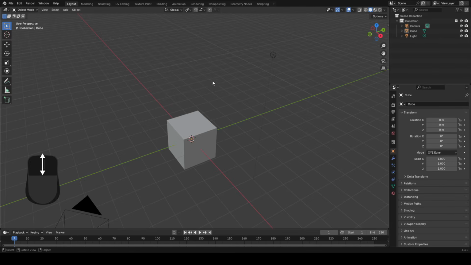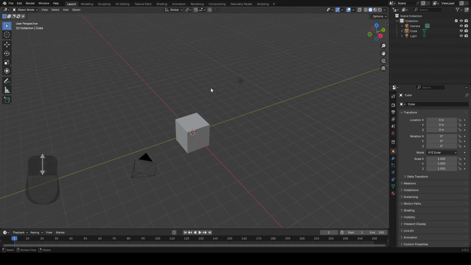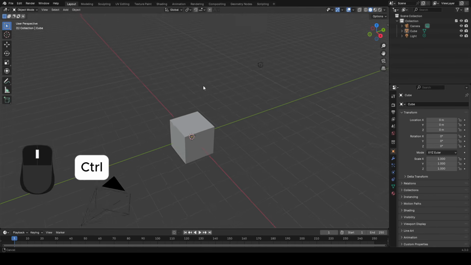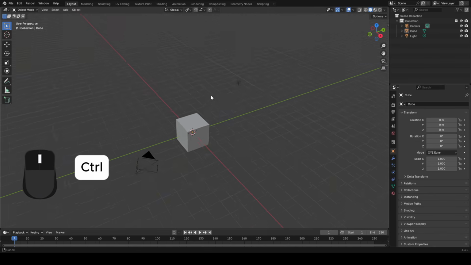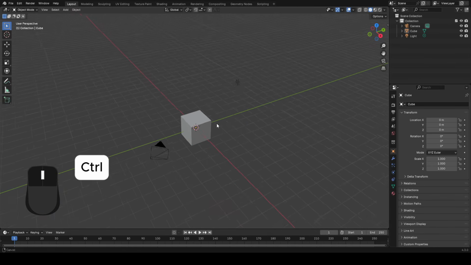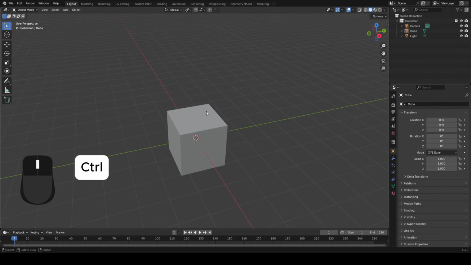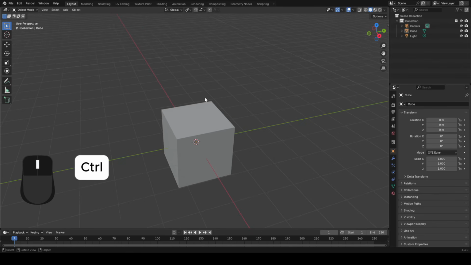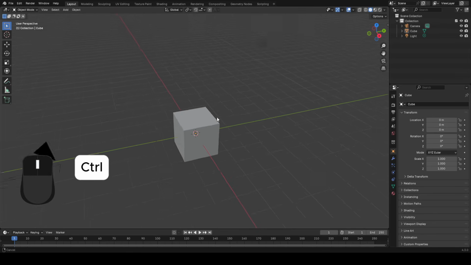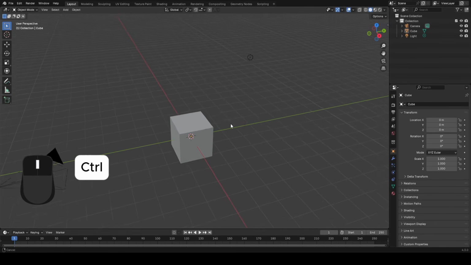One other thing that I like to do a lot is instead of just using the regular scroll, like you can see this is just me regularly using my scroll wheel, I hold down Control and the middle mouse button. And this will let you zoom in a way that's just way more smooth. So oftentimes I might zoom in on my model, rotate around a bit maybe. If I want to zoom out, instead of just doing this, I tend to like to just hold Control and middle mouse button and then just drag out like this because it's way smoother. So that's something I will use a lot of the time.